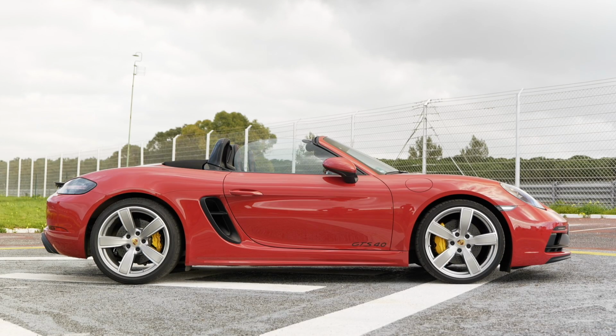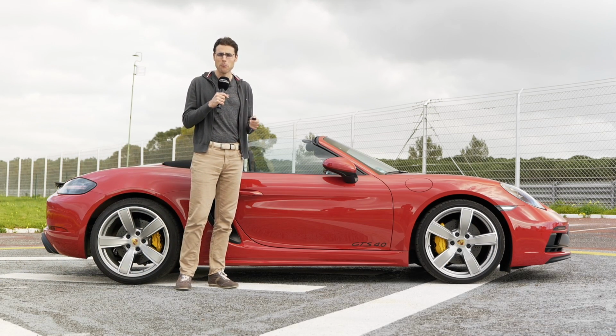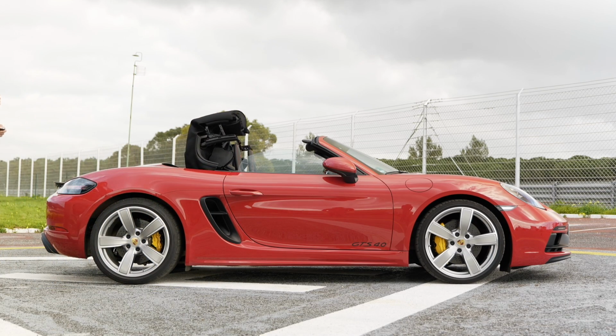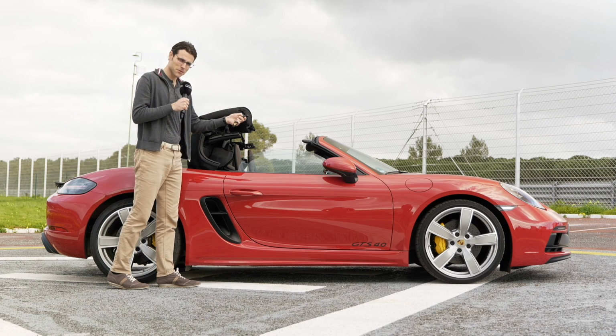4.38 meters, 14'4" or 172 inches is the length of the Boxster or the Cayman. The only difference, of course, between Boxster and Cayman is the roof. So everything we'll tell you today will basically count for both vehicles. Besides, here you can, of course, close the roof, and I can't move too far away with the key. I just want to give you a better view.